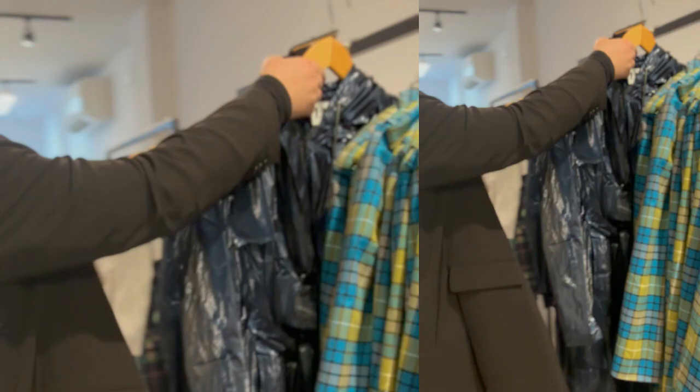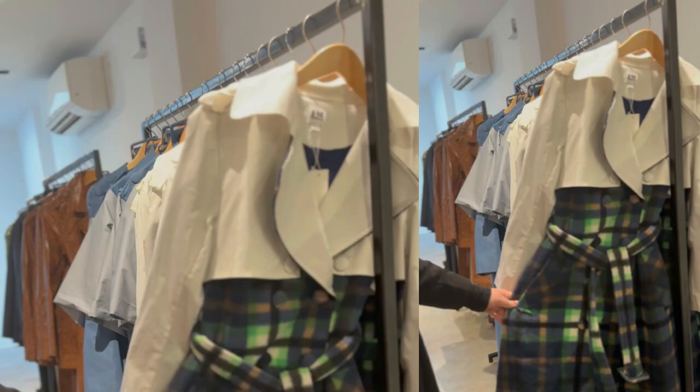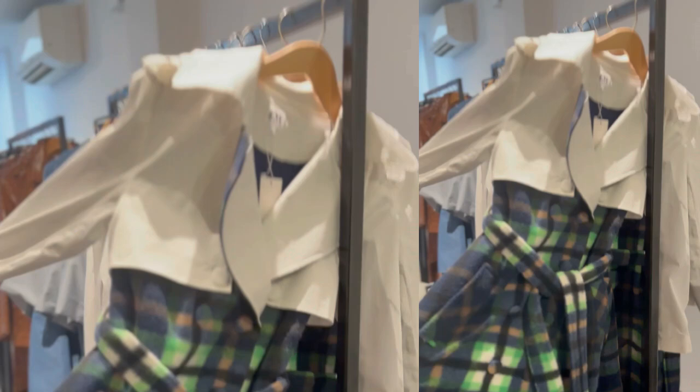Then we get to another plaid, but a little bit more. This is what I saw on Dia. So it gets a bit thicker. So this is definitely our thicker fleece. It's more of a winter coat. It's a bit different of a fabrication. And then we added the two-tone with the cotton topper. Nice. Yeah. This has a little bit more of a funkier one.